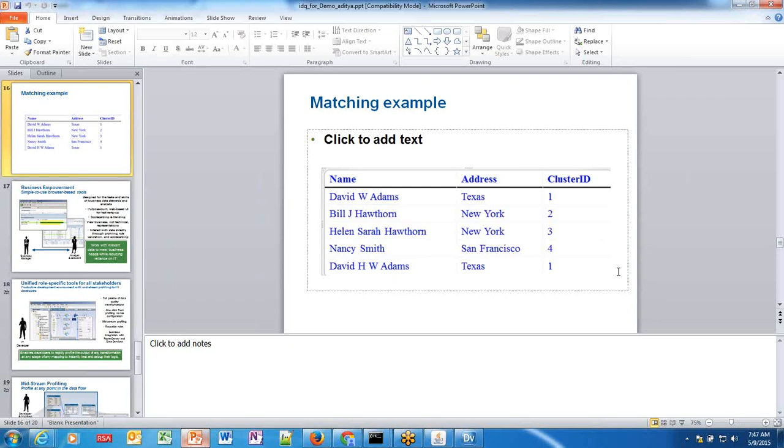Basically, depending upon the column you select, it will perform matching on that column and give the cluster ID and the cluster size. Cluster size will tell you how many duplicates there are. Cluster ID is the unique ID that I have assigned to all these duplicate names or addresses. Got it?